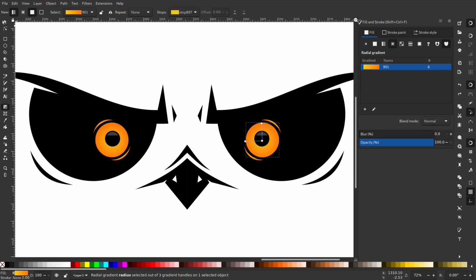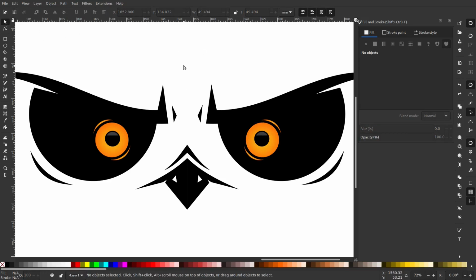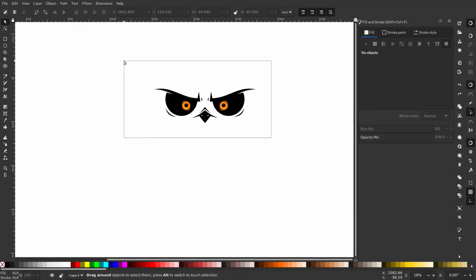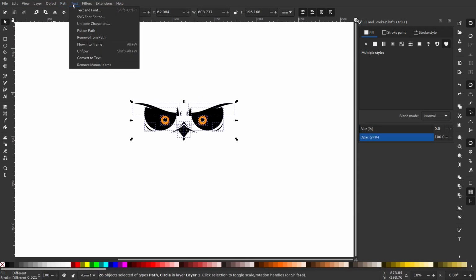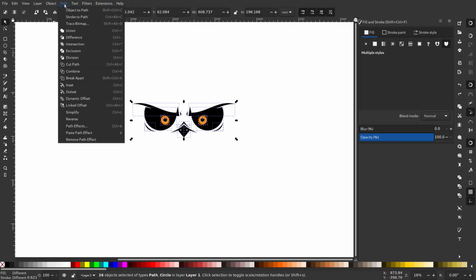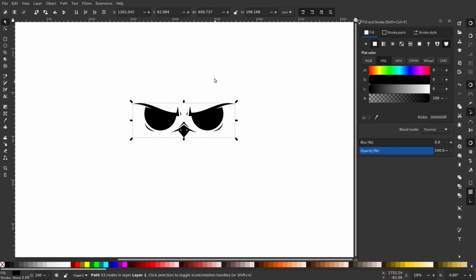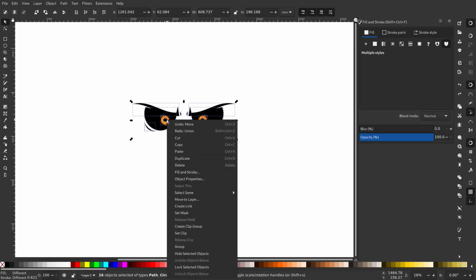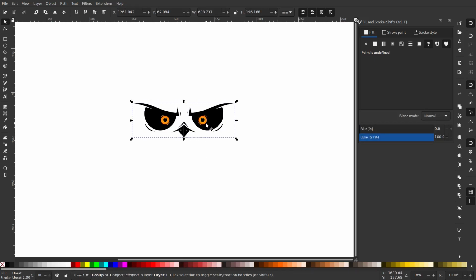Just undo it then. I think there might be a way to actually do that. But anyway, yeah, that's gonna be it. I think this looks really cool. I really like this quite a bit. You can go ahead and select everything, and then we can go to, what is it? I believe it's Path Union. Well, not Union. It's a different one because that makes it go away. I have forgotten. Clip group. That's right. Yeah, there we go.